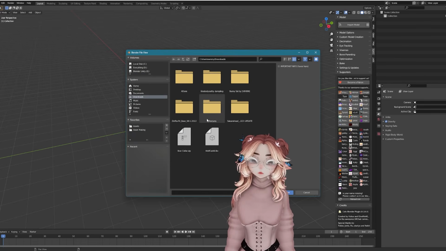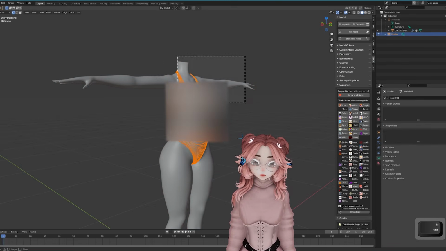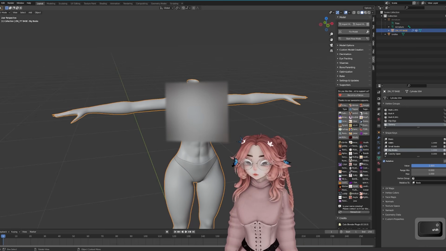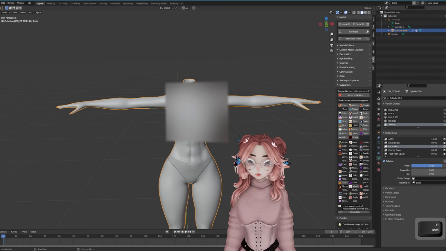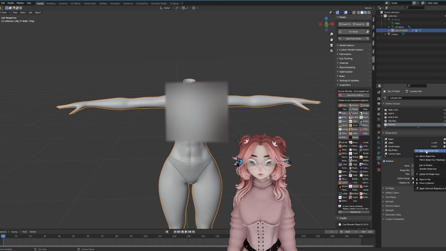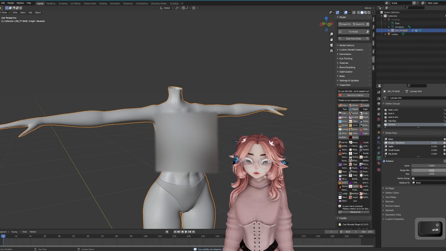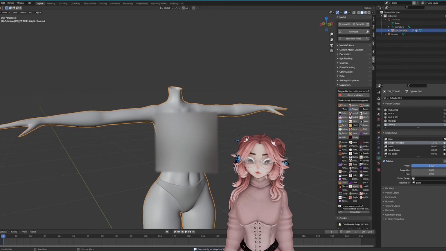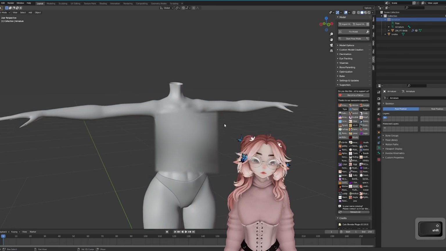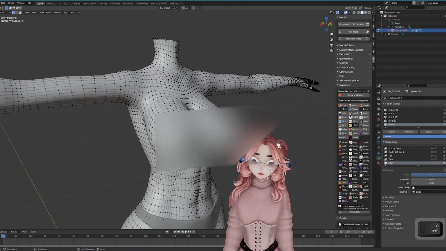So I'm going to just jump right into this. I'm going to keep a heavy eye on their reference. So I'm going to use the shape keys to match the reference as much as I can before I go in and edit it manually. Let's leave it there. New shape from mix, and then I'll call this, and then apply to base, and then if I needed to turn it off at all, I would just set the value to full and it resets it. I'll do the same to the face as well, just in case they end up not liking it, then I can quickly undo it rather than delete the whole body.